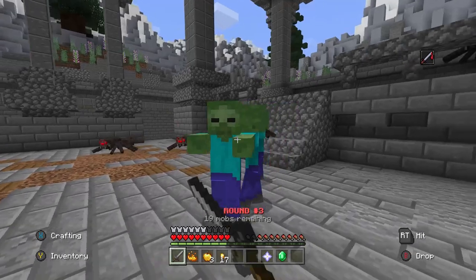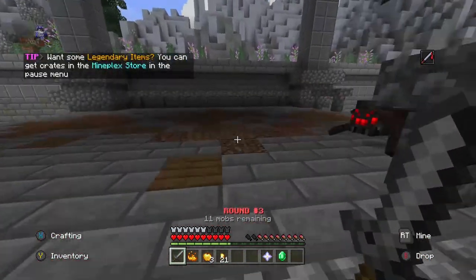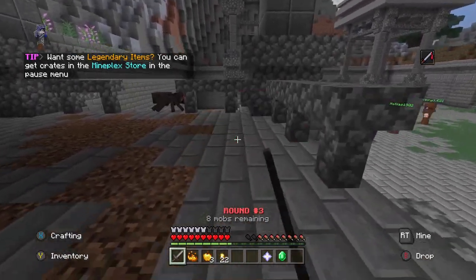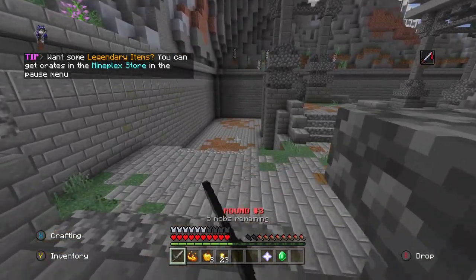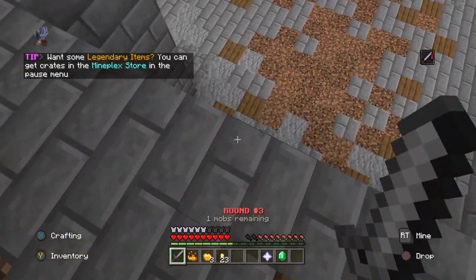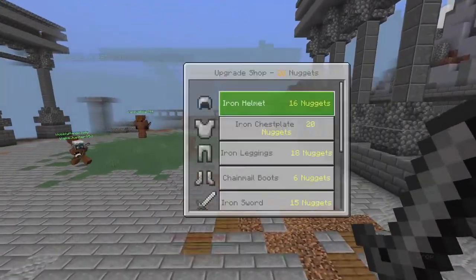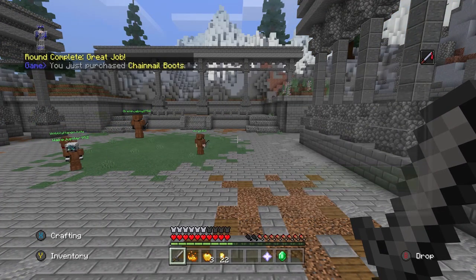Honestly, I feel like creepers are the most annoying mob, but second, whoa! Might go to spiders, just because of the fact they jump on you. There we go. Is there any more down here? I know a couple of them actually do get stuck down here. Nope, none over here. One more mob. Do you guys know what it is? Oh, alright, I guess someone took it out.